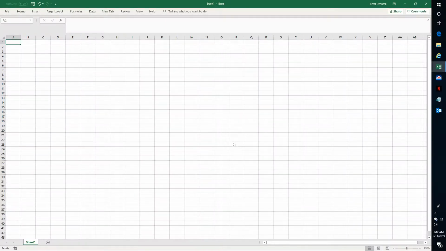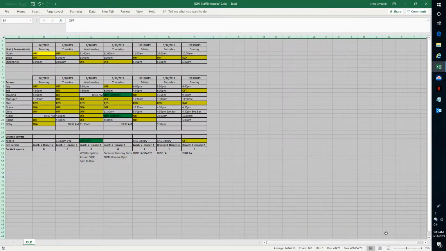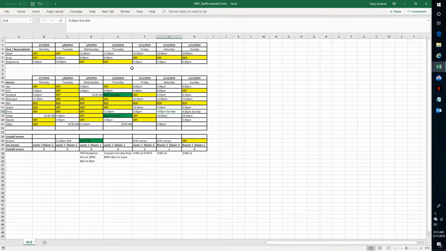Alright, so we will open the existing scheduling workbook, and to do that we'll use the shortcut keys Control F12. That brings up the open menu, and then this is my original version. Anytime we're going to make changes to a workbook, you want to save, and you want to periodically save while you're working, every 10-15 minutes or so, depending on how much you'd want to redo versus taking too much time to save every second.